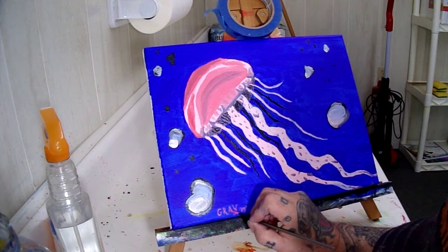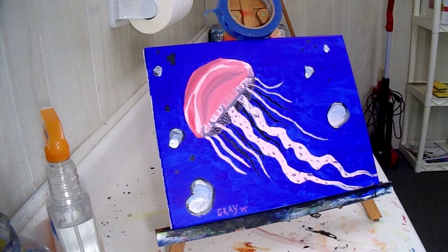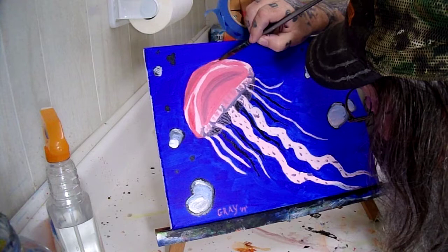There you have it, folks. Hey, I hope you had fun making a little jellyfish action with me. I think it was kind of neat. It's a different looking painting, I know. It looks kind of strange and abstract. But let me have a look here and see if I like it. I think it's pretty cool. I'm going to leave it alone. Yeah, I like him. I see one little spot that I think I'm going to mess with here. Right here. I want to kind of smooth this out. Just kind of smooth them on out.